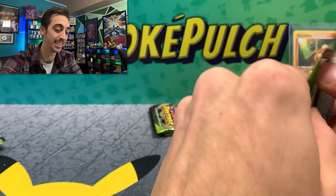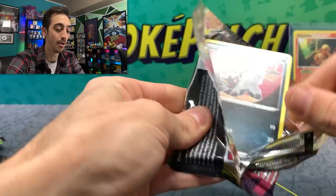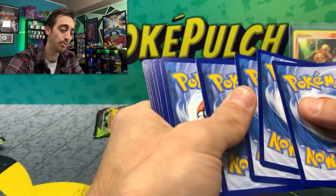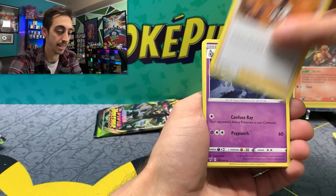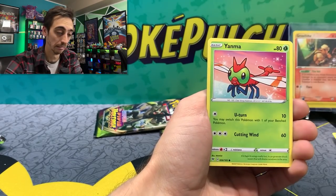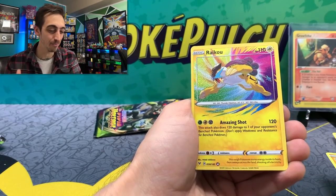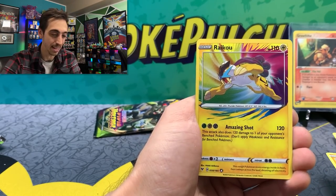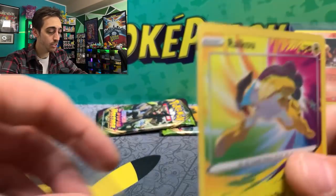Three packs left and no Orbeetle packs left. Let's see what we got here — can we see some last pack magic from the Vivid Voltage booster box? Super stoked with the pulls today though, just kind of shocked that we didn't see more VMAXs. Careless, Dusclops, Puccino, Voltorb, Rock Rough, Taylo, Yanma. Raikou — Amazing Rare! I had a feeling we'd get a few more Amazing Rares. Raikou is kind of my favorite — look how awesome that artwork is. What is Raikou hiding? A non-holo Clefable. Let's drop this into a sleeve.